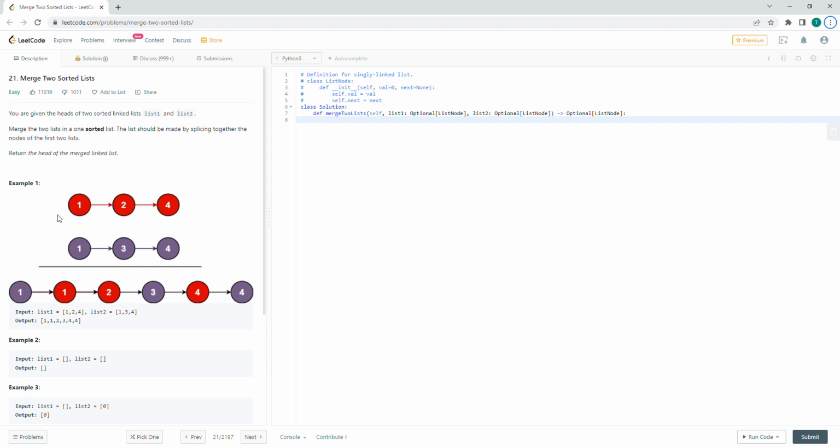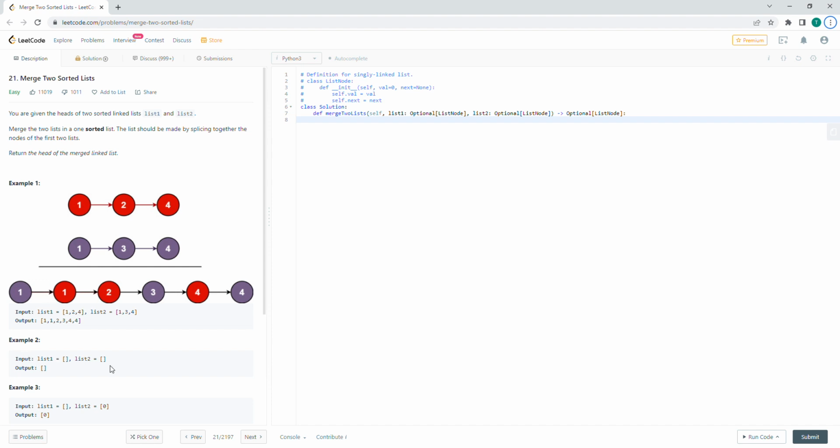So for example, we have linked lists above here, 1, 2, 4, and 1, 3, 4. If we merge them together, we'll have the following: 1 from the second list, 1 from the first list, 2 from the first list, 3 right here from the second list, 4 from the first list, and 4 from the second list. So ideally, we want to be able to differentiate whether this 1 came from the first list or the second list, because it wouldn't matter. However, that's where our algorithm is going to come into play.